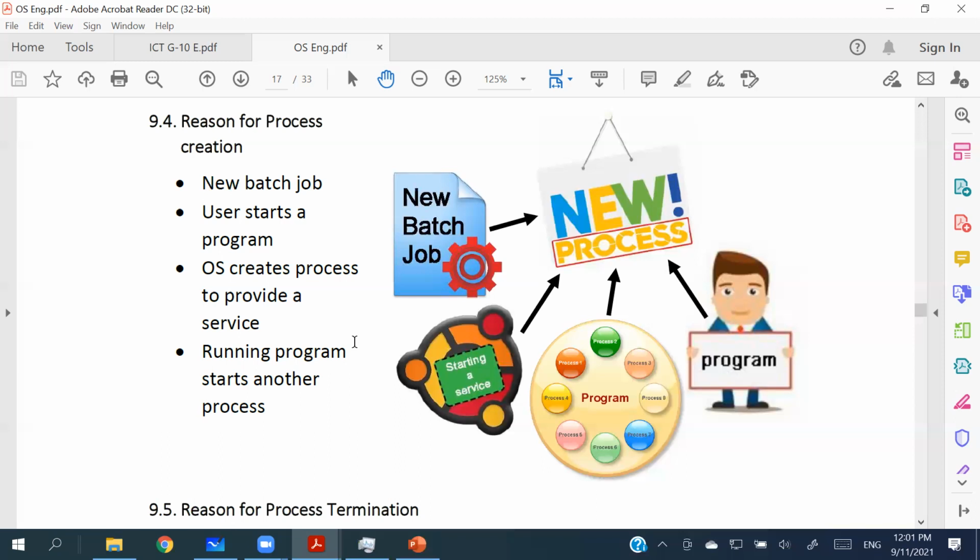A running program can start another program. It's like this: when you need to watch a movie on the computer, you have to start the media player. So starting the media player is a particular process. Assume that you are watching the movie using a DVD.